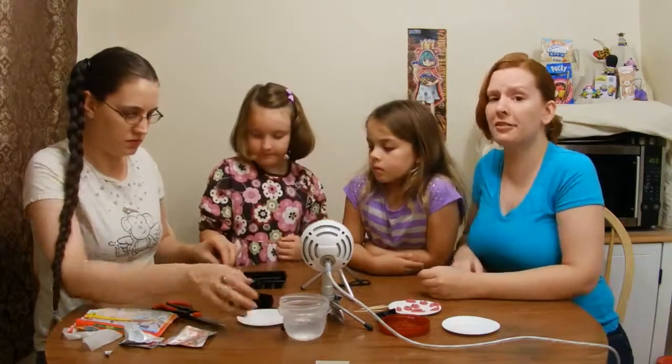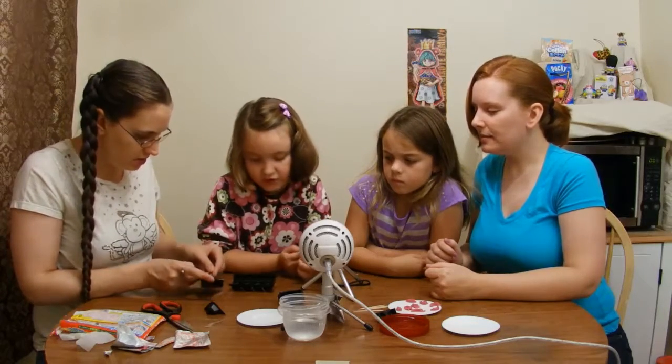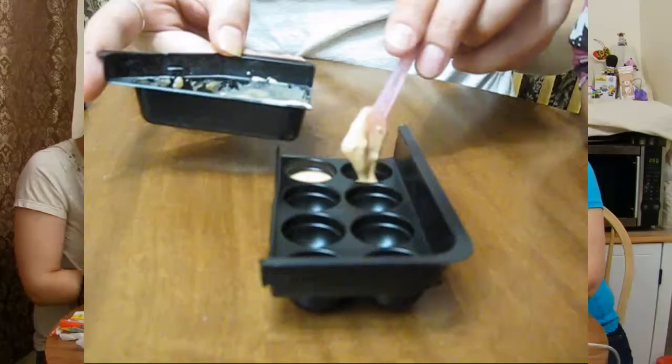This is a very complicated kit. So instead of just pouring it, I'm just going to take the little spoon and scoop a little bit up to the line. Up to the line. That's good. Make sure you get some in all of them first.